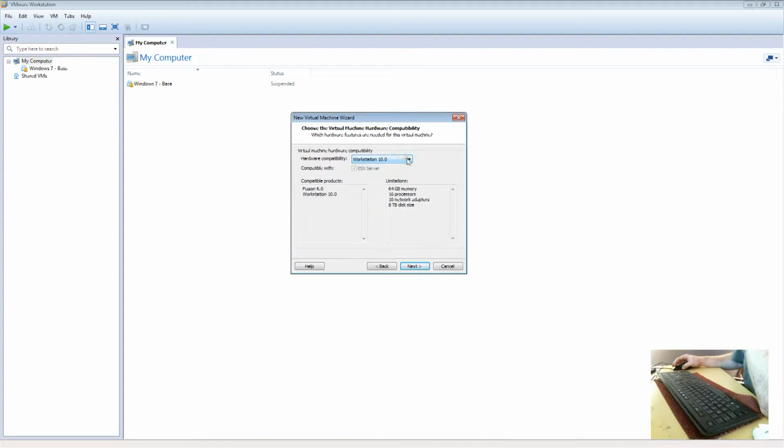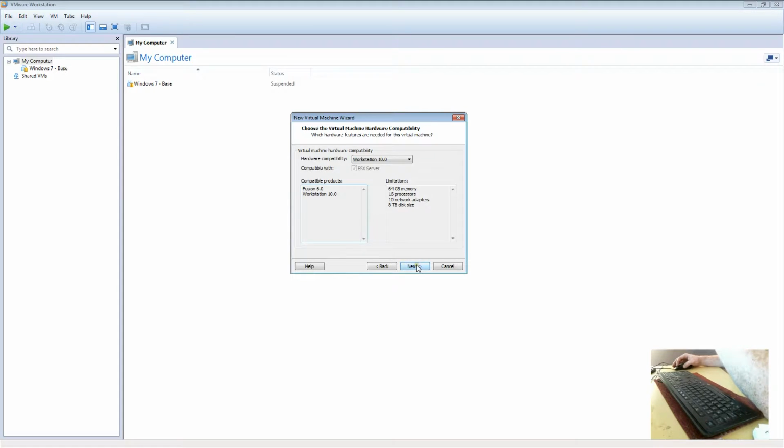That's based on the system itself. We'll use the highest version. Sometimes, in scenarios, workstation and virtual machine clients run as clusters and groups and share virtual machines between computers or systems or servers. So if I had one on the network that runs at version 9, I would set this down to 9 so that it can communicate. But I don't need to, and I'm not going to use anything under 10, so we'll leave it on there. It shows limitations and also compatible products.